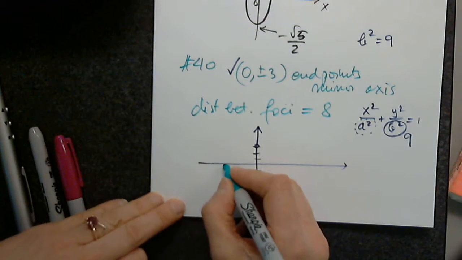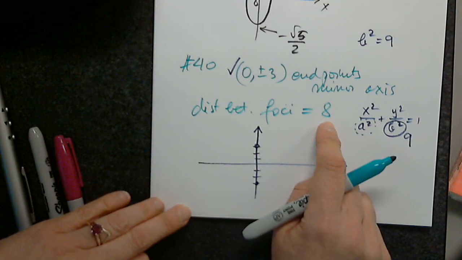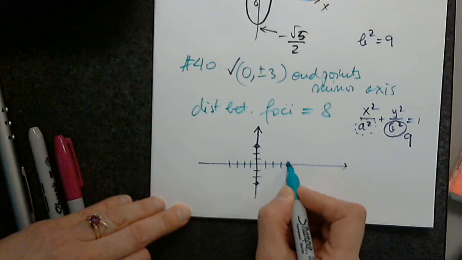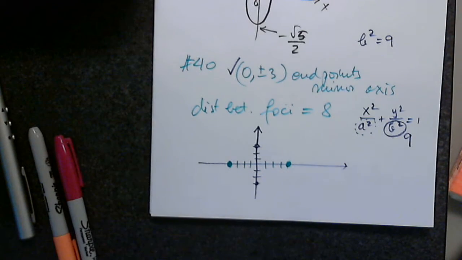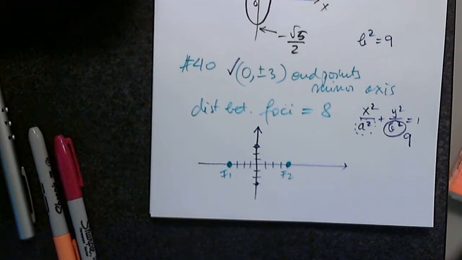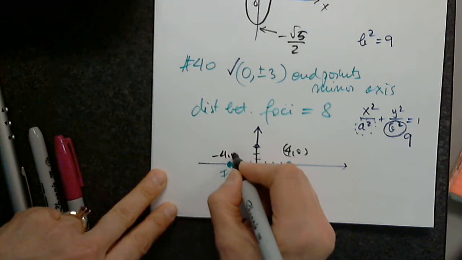Good, but I do know that the distance between foci is 8. Well, 1, 2, 3, 4, and 1, 2, 3, 4 for sure. So this is F1 and this is F2. So if the distance is 8, it means that the distance between the two foci is 8. The distance between one of them and the origin, because we are not talking about the shifted conics yet, must be 4. Yeah. So then this must be 4 comma 0, and this must be negative 4 comma 0.